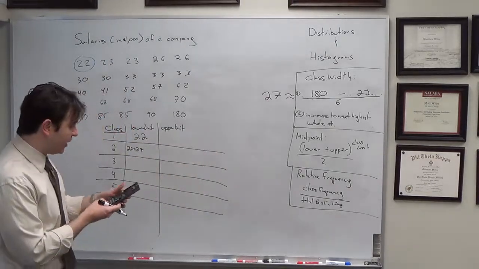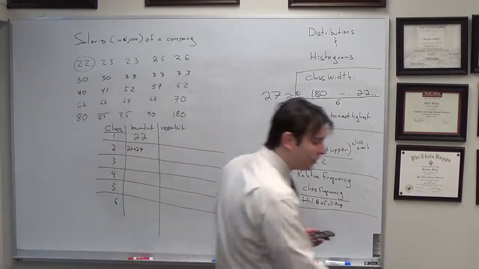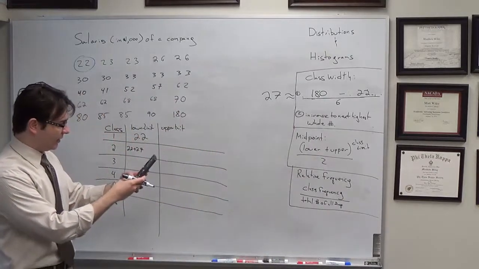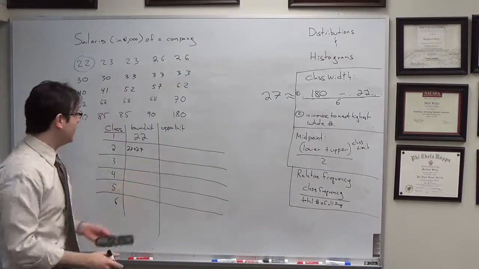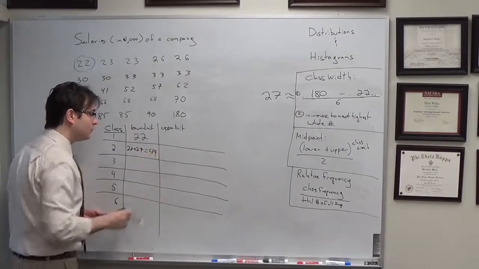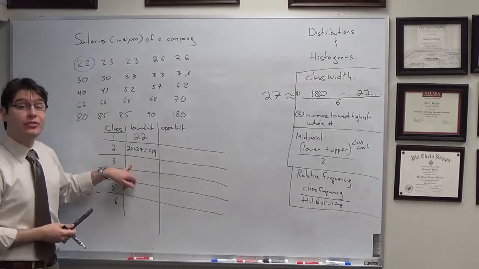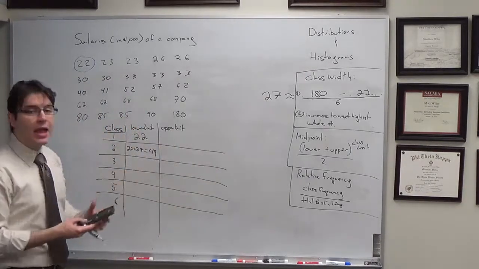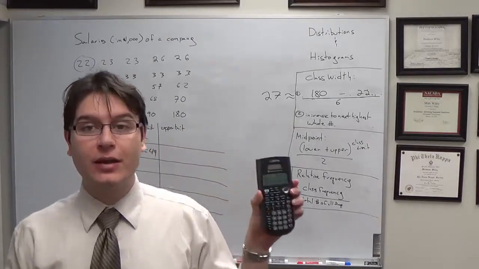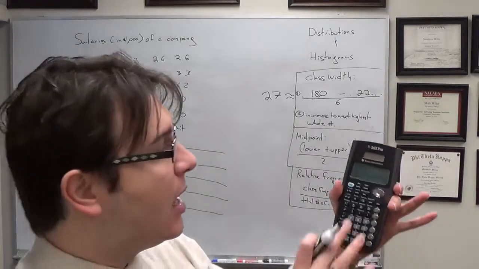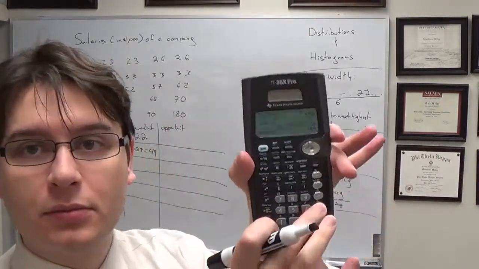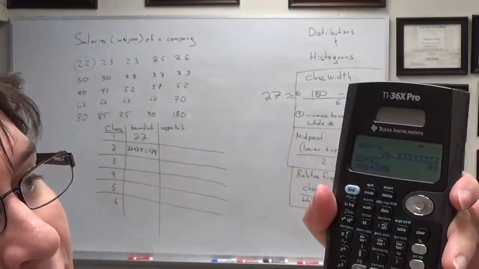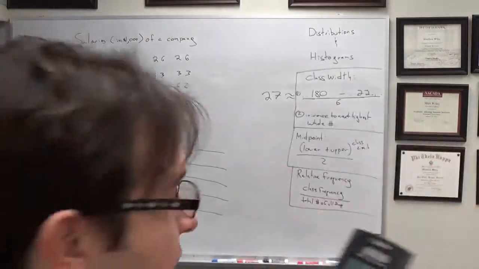Again, just to make sure I'm doing things right, I'll do this here on my calculator. And suddenly I'm realizing one of the reasons why I'm almost entirely unable to see. I need my glasses. 22 plus 27 gives me 49. To find the lower limit of my third class, I'm going to take this 49 plus this 27 and do it again. And if you're using this calculator, which I strongly recommend because it's the only one we allow on our midterm and final, just hit plus, and it takes your old answer, and then you can just hit 27 again and hit enter, and suddenly you've got yourself your next one.